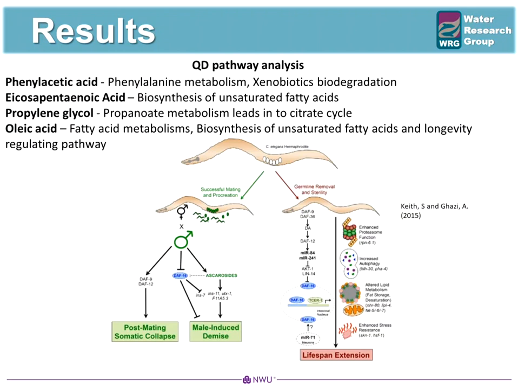It can cause the organism to essentially shut down reproductive outputs in order to expand their lifespan. The image shows germline removal with a red arrow, which results in increased lifespan and stress resistance. This makes sense due to the fact that the concentration used was at the EC50 of reproduction.